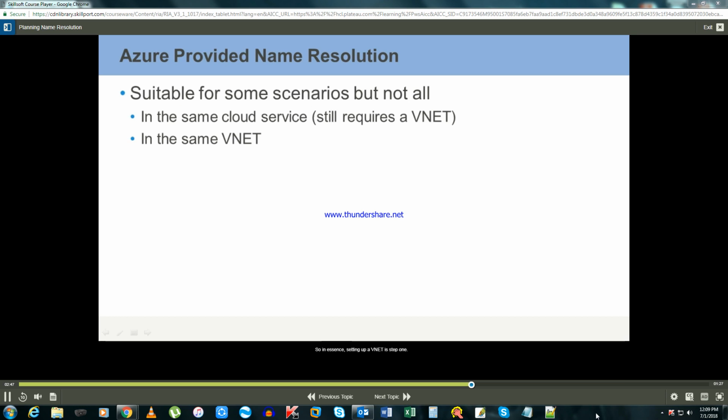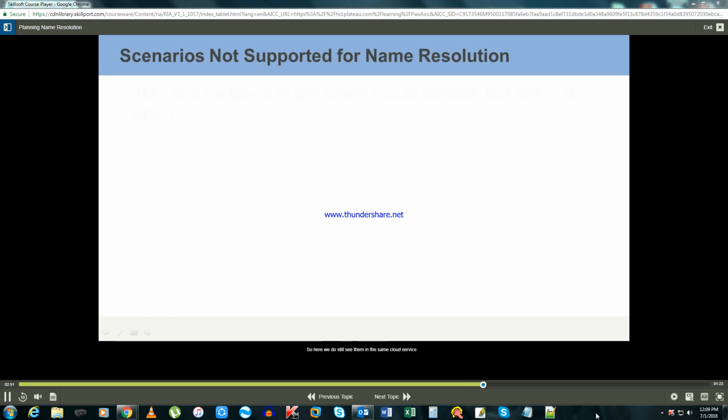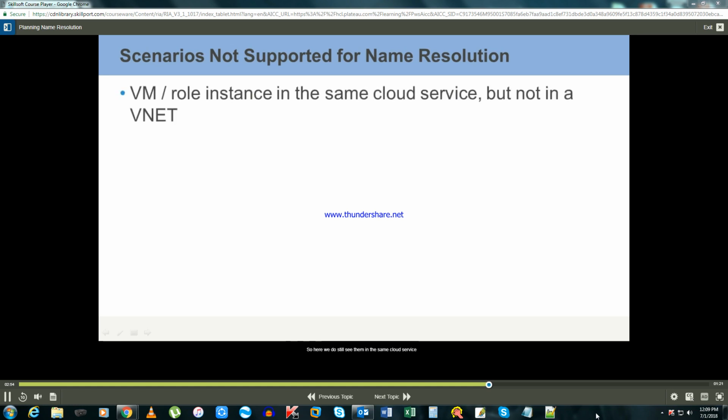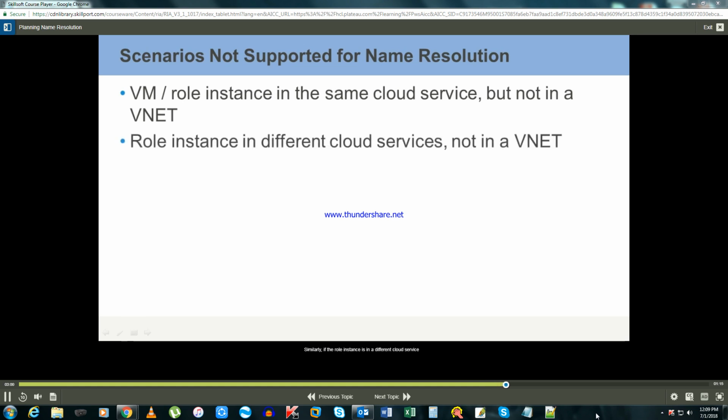So in essence, setting up a VNet is step one. So here we do still see them in the same cloud service, but not in a VNet, then basically this is not supported. Similarly, if the role instance is in a different cloud service, but still not in a VNet, then this is also not supported. So what it comes down to really is that a VNet is required.